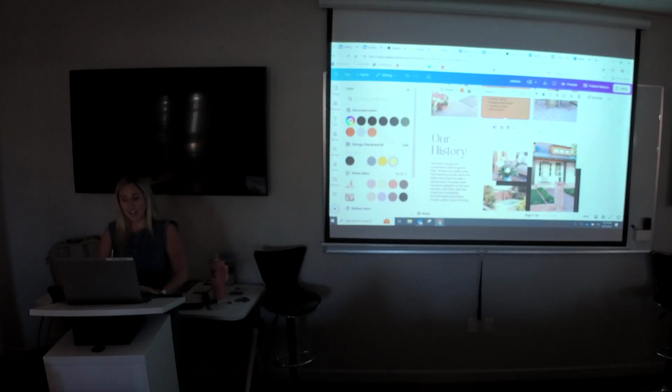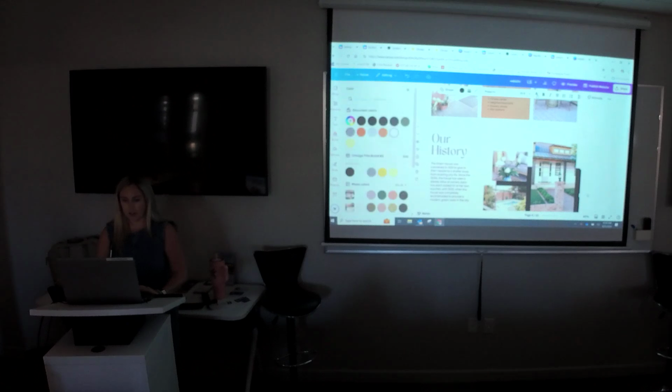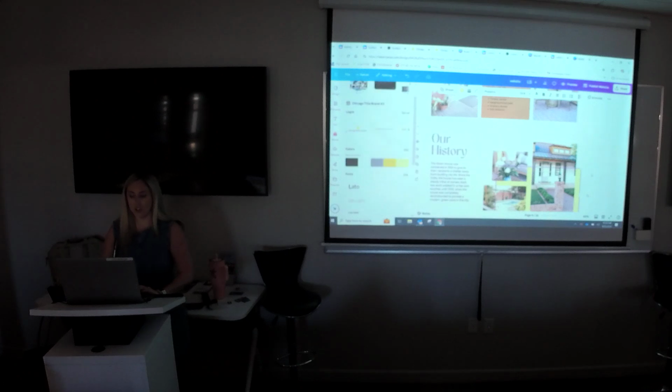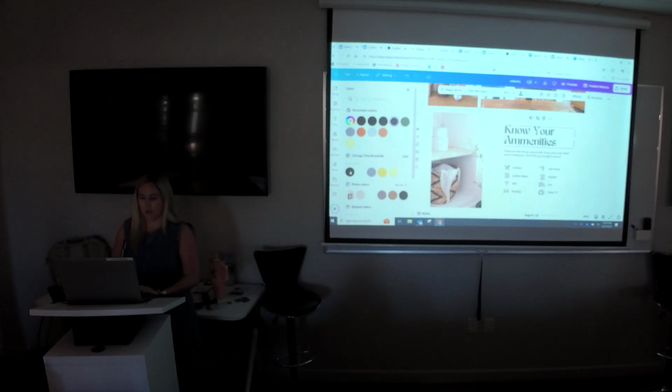Whether you're changing text or this little square that's back here, you can individually choose each element to be different. I mean, it will take you some time, of course, but you can go through and change each one individually.